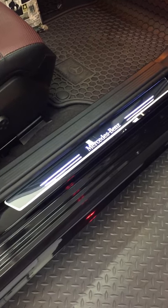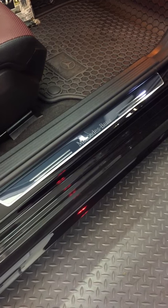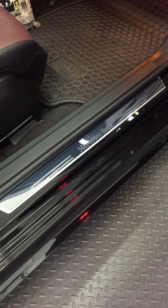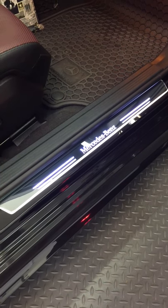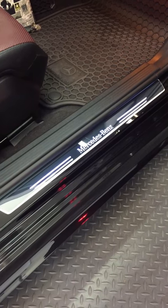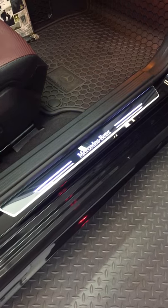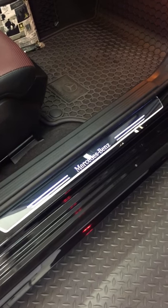All right, I had these illuminated door sills installed. Actually, it was easy to do thanks to Raymond on YouTube. He's got several videos on some modifications done to his Mercedes. Really good instructions. It was really easy thanks to him.